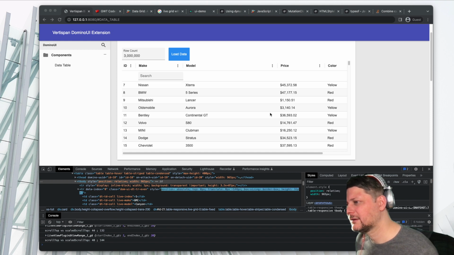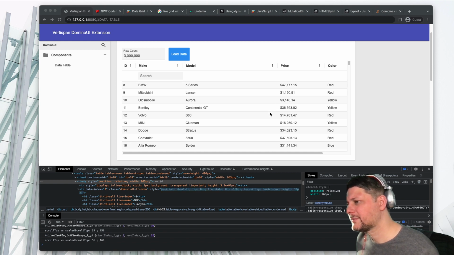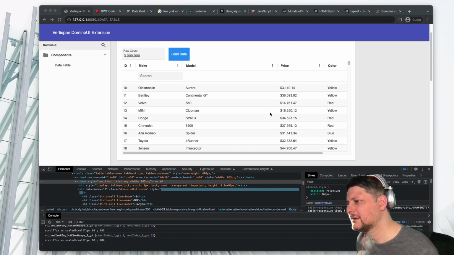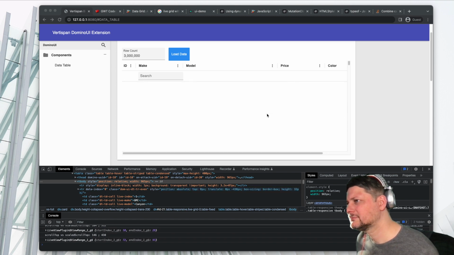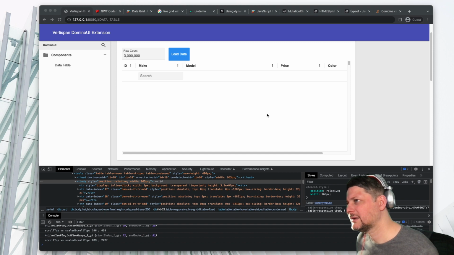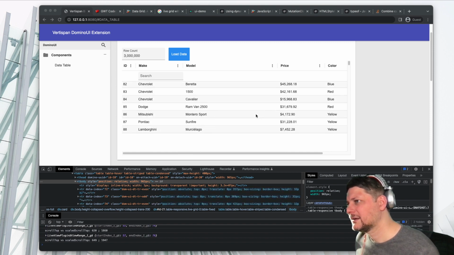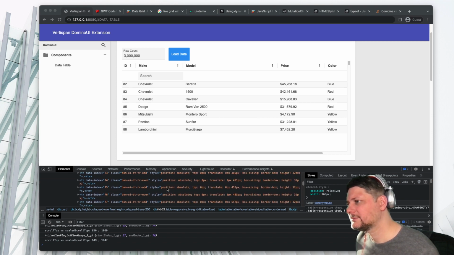It is 2 to 21. Yeah, that's correct. But if we scroll too far, then that's where it stops working.